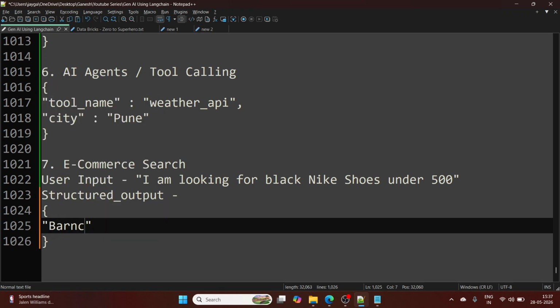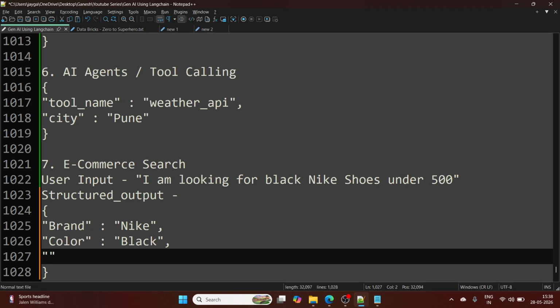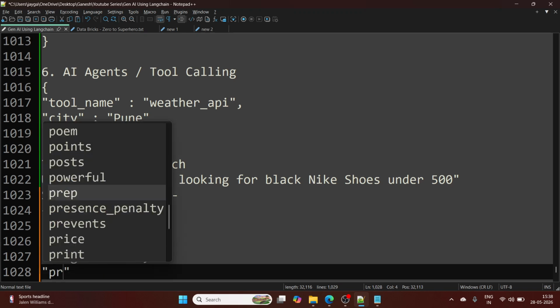So it will have a brand name; the brand is Nike. Then the color is, let's say, black. You all know we apply filters on Amazon, Flipkart, or any other e-commerce platform you are using. Budget, let's say 500, seems a very low budget, but that is fine.